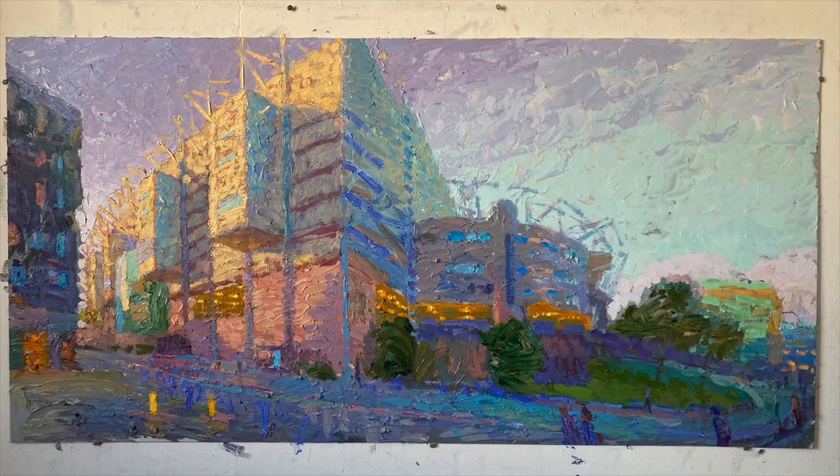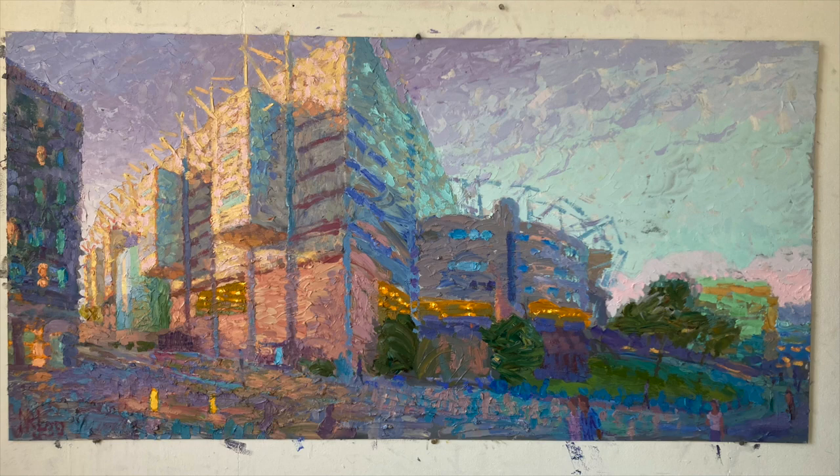That brings us to: if I'm going to change one part of the painting, I have to change another part. Because now the stand is very light and warm in colour, some of that colour needs to be reflected into the ground, which is what this stage does. And some of the sky on the extreme right — that teal colour — is reflected in the glassy side of the stand too. When you introduce a changing colour, it's good to reflect that colour in other parts of the painting.